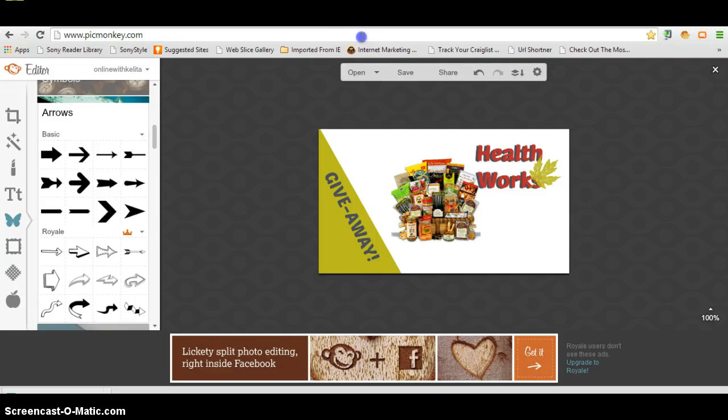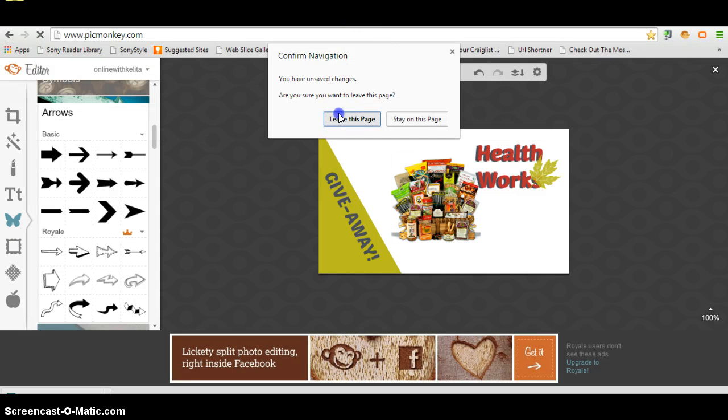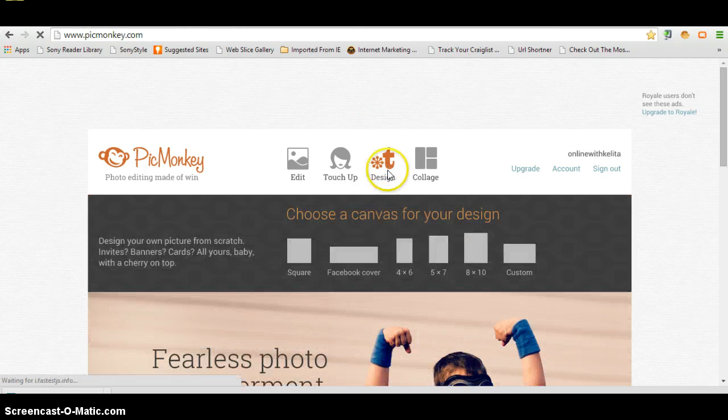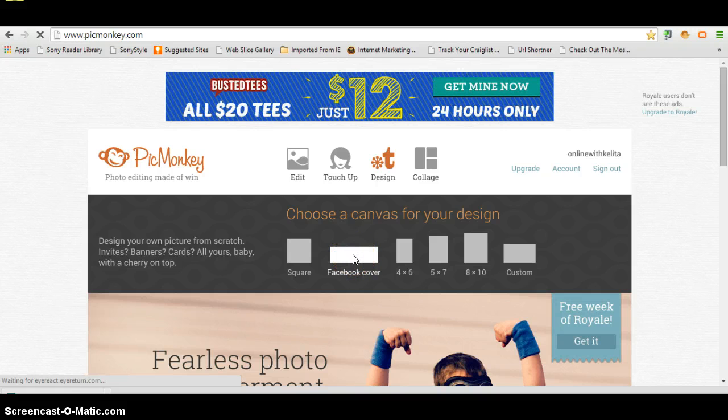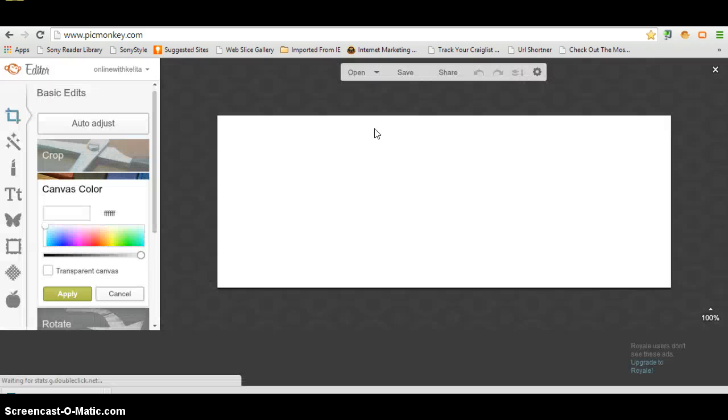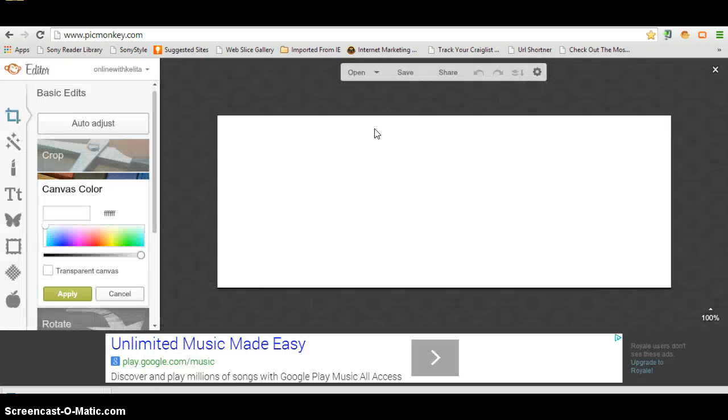So what we're going to do is we're going to go to the PicMonkey homepage and go to design. You can either choose this Facebook cover that is already done, or you can go to custom. Okay, so you have two options for doing that, but you just want to remember, whenever you're designing anything, you want to make sure you find out the exact size. Now, creating a Facebook cover, creating a header is literally the same as tweaking, playing around with what you want to put on there.